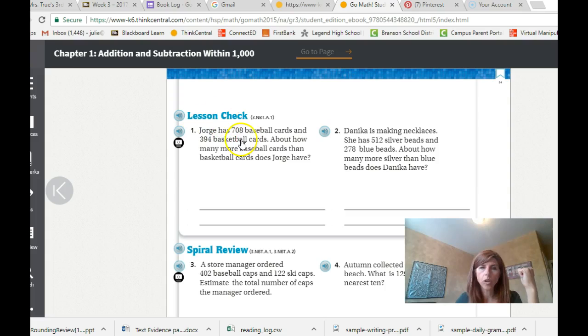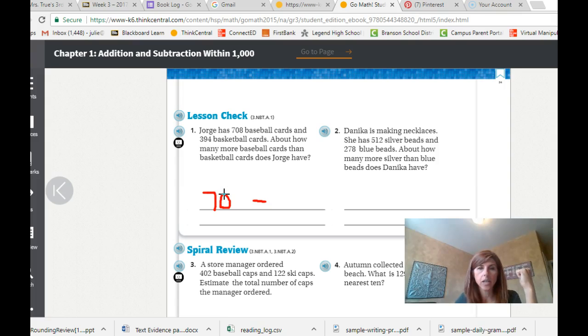So then you can add those numbers back in. What numbers should we add? So we always know, add or subtract. So we know that we subtract, first of all. We're going to put that down there. And then what numbers? The larger number, take away the smaller number. So we're going to go 708.